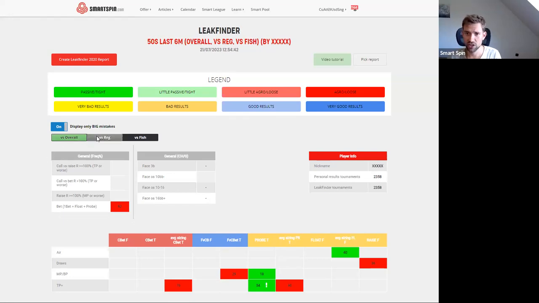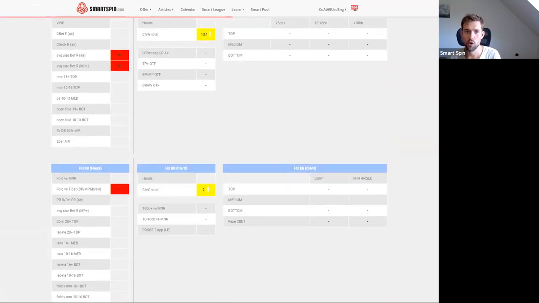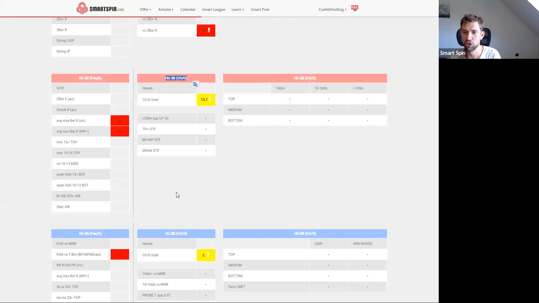Here we have the Leakfinder that has been uploaded with 3 reports overall, split versus regs and fish. Generally, if you play up to $10 stakes, it's okay to just do the overall Leakfinder, because this allows us to see overall results when it comes to GPV per game.